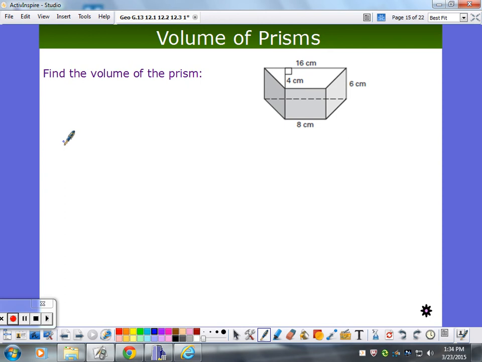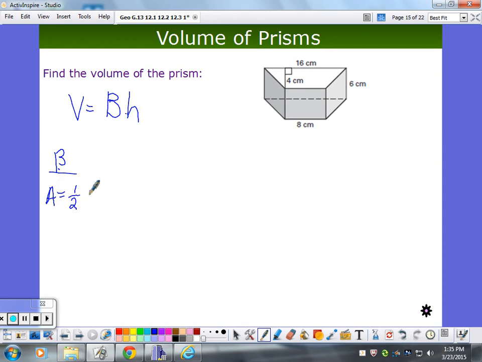So here is example A for volume. Find the volume of this prism. Again, you write out the formula with nothing, right? It's a capital B times an H. Area of the base times the height, which is the distance between the bases. Let's work on area of the base. Mike, what kind of a prism is this? Trapezoidal prism. You look at the bases. How do I know that's the base? Because I took two trapezoids and I stretched them out. So how do you find the area of that base, uppercase B? I need the area of the trapezoid.